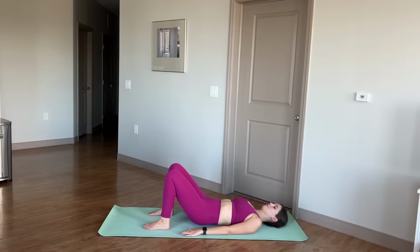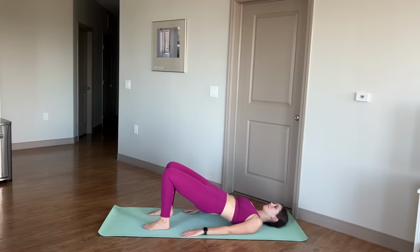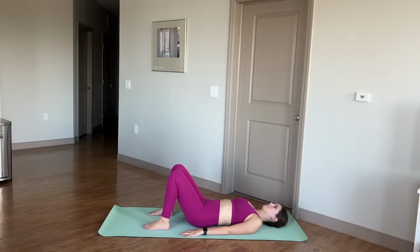Make sure you're not arching your back, you're keeping a nice neutral spine here. Moving super slowly through these bridges, engaging through the glutes and through the core as you lift and lower the hips. 2 more like this. Exhale to lift the hips, inhale to lower them. And last one, exhale to lift, and inhale to lower.